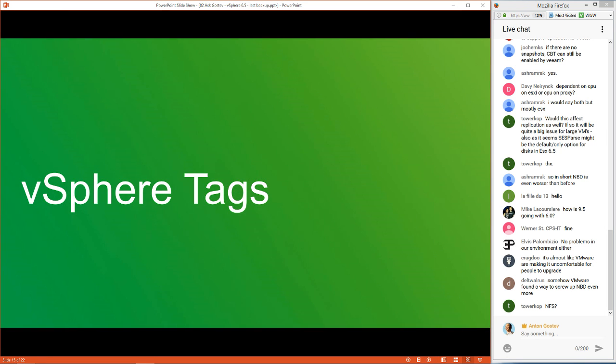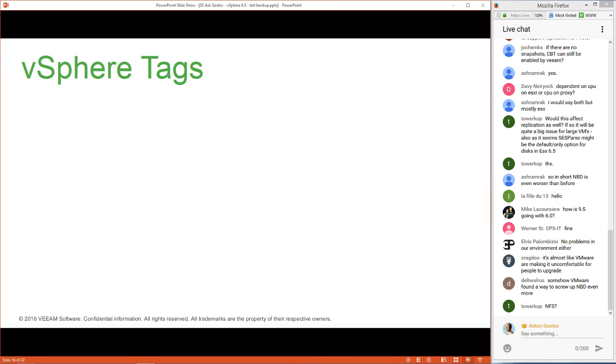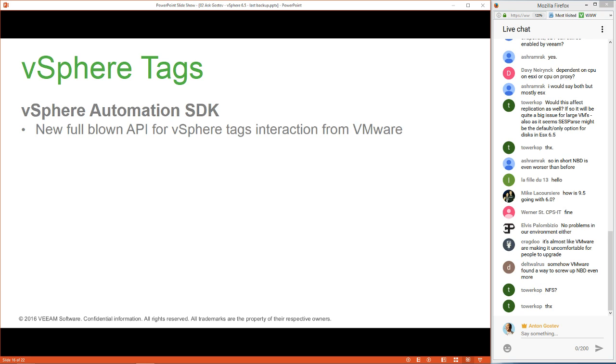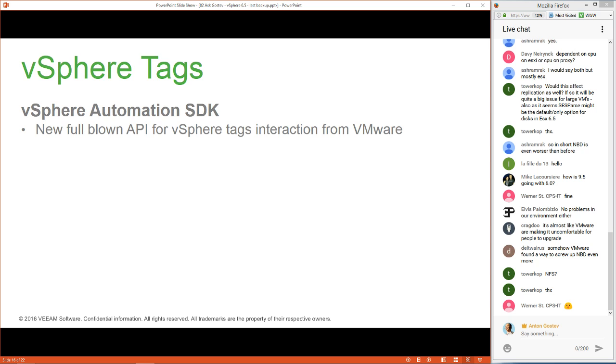Now, again, quickly, vSphere tags. Not much to worry about here, except again the new API. That's actually a third change for Veeam as far as the vSphere tags API. So previously, first version of our vSphere tags support was at the time when API wasn't even available. Then we used some other API. Now that's a kind of third incarnation. Now it's like really official API. It's called vSphere Automation SDK. So we changed our support to this official API.